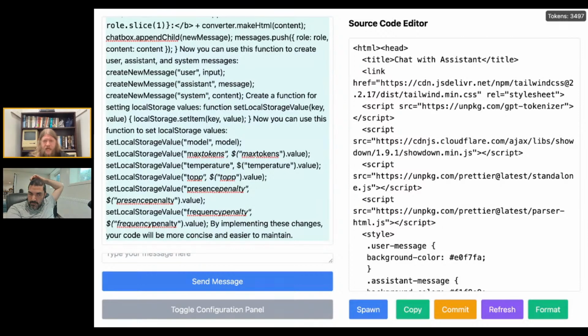Yeah, if you want to do it that way, you could also just have it. Okay, bear with me for a second.